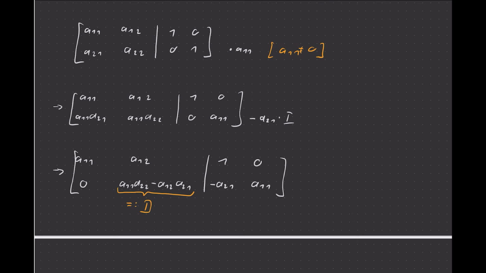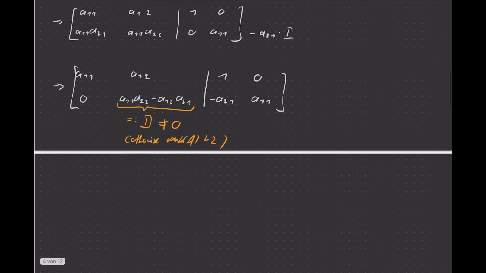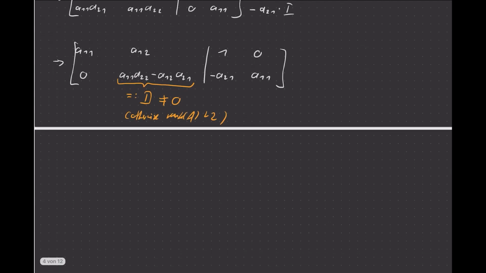And what we need to do next is make sure that D is not 0. If D is 0, then the matrix doesn't have full rank, obviously. And if that is the case, then we can stop right here, because that means the matrix is not invertible. So it's important that this is not 0. Otherwise, the rank of A is less than 2, and we can stop right here. So that's an easy way to check whether a 2x2 matrix is actually invertible. Just compute that expression, that D here, and see if that is 0 or not.